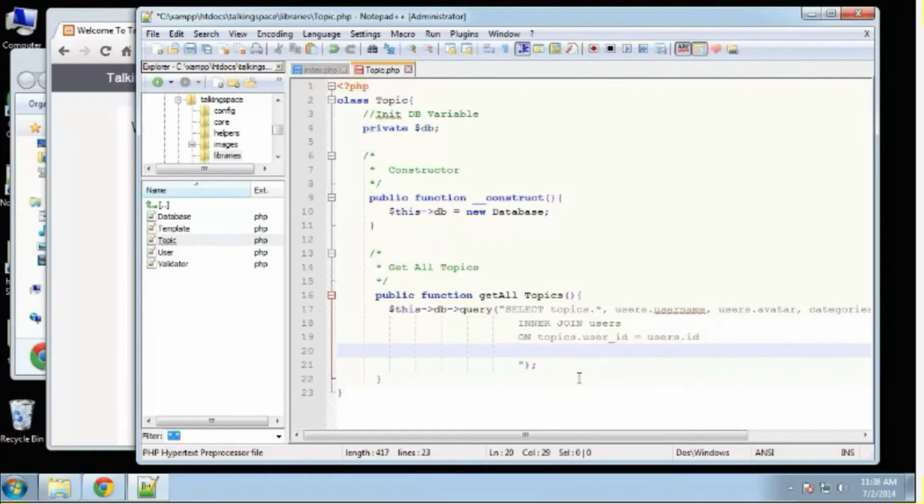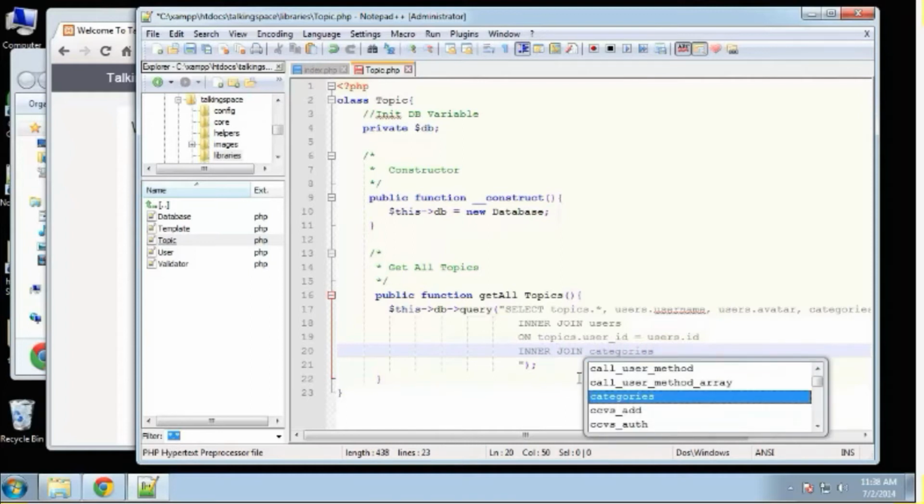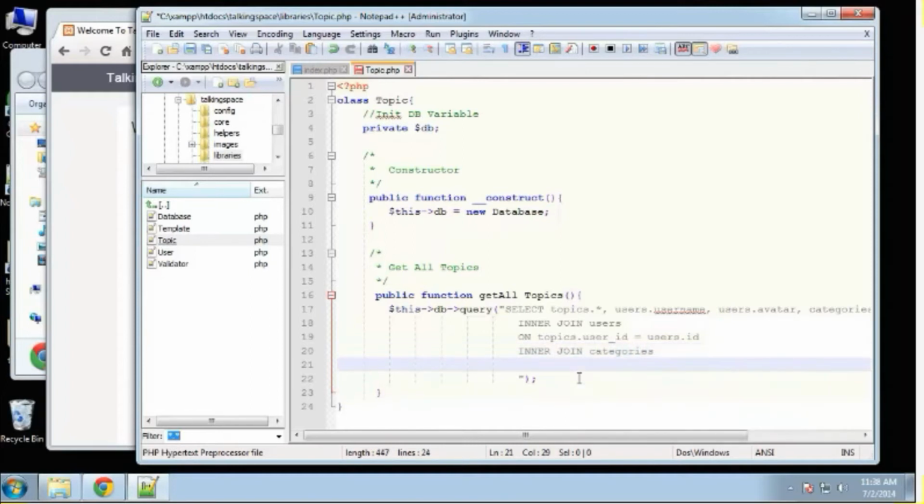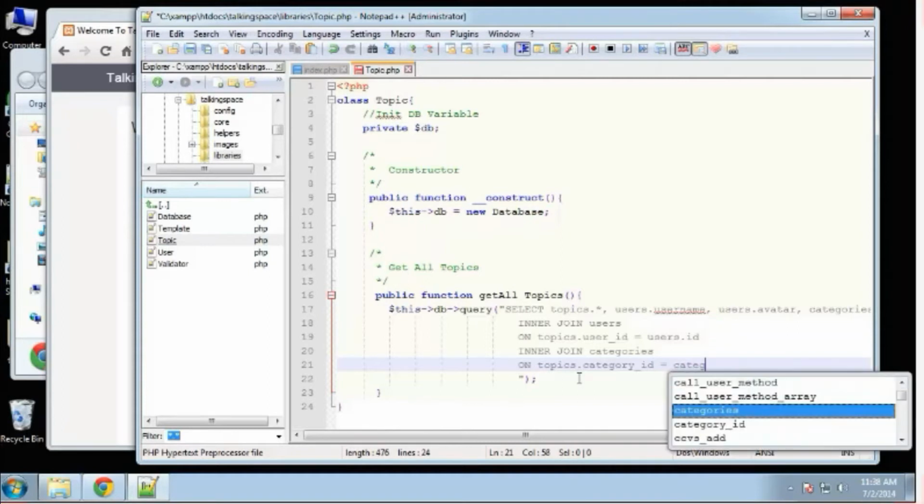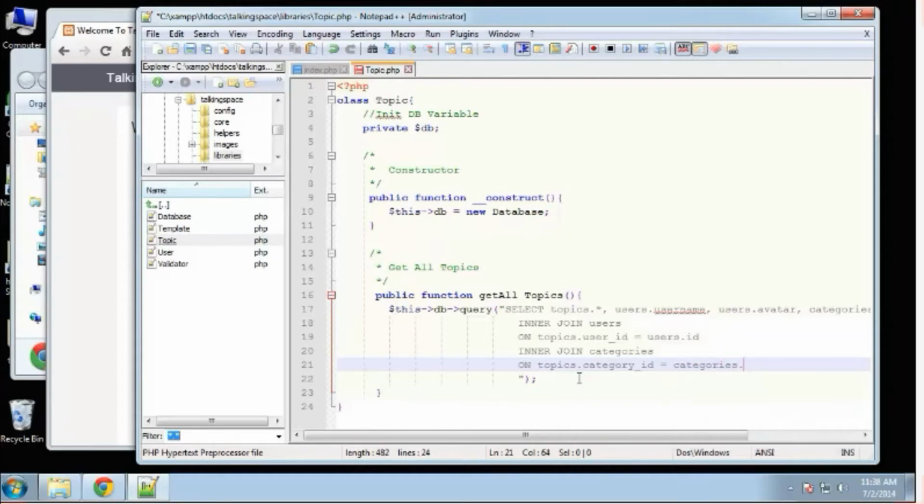And next we want to inner join categories. And same thing, we're going to say on topics.category_id, and that's going to be equal to the categories table ID field.